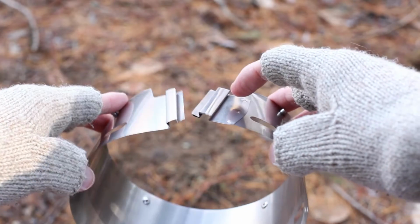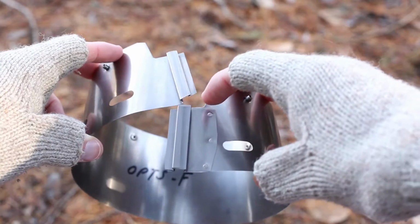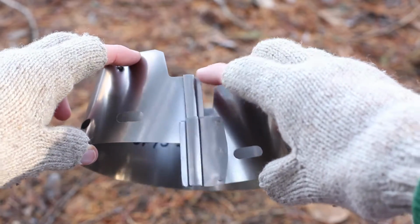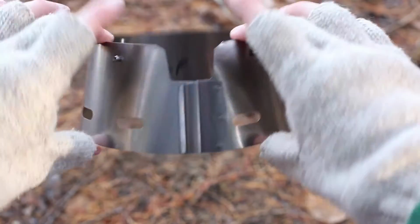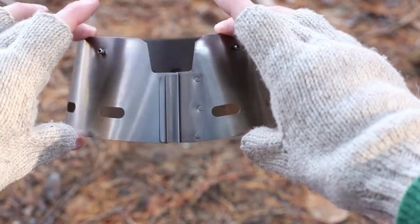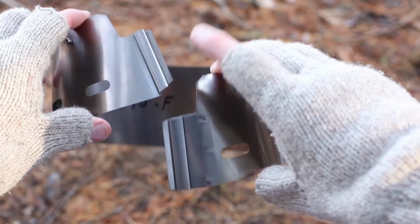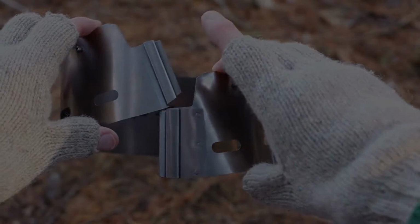Dovetail joints are to be assembled with the dovetail protruding toward the outside of the cone. It is critical to protect these dovetails and keep them from being bent, otherwise they won't slide together after a while. Packing your cone in its pot will help prevent that. If you find your dovetail joints are not sliding together as easily after a while, you can clean them to remove any accumulated dirt and grime.